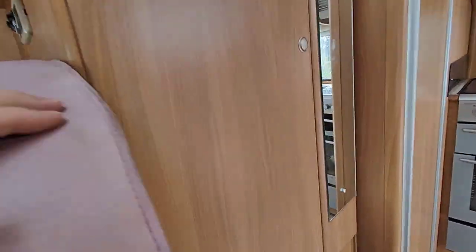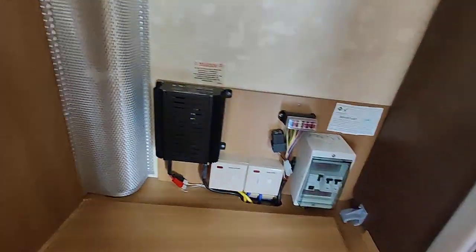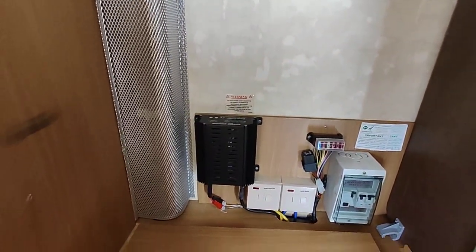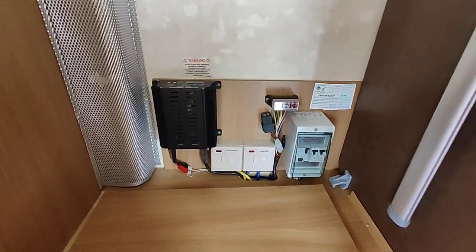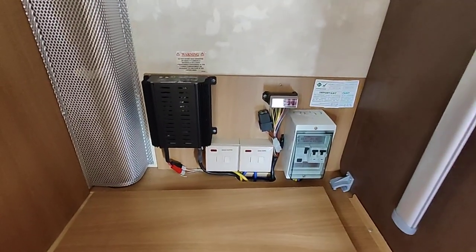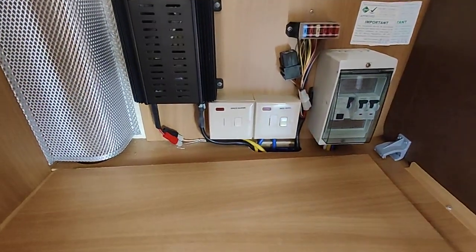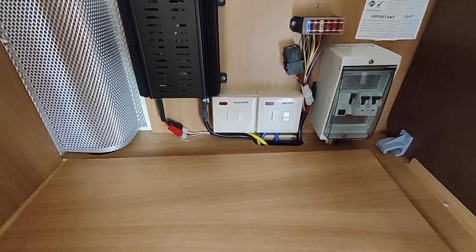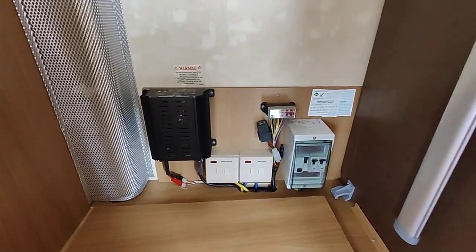Now in the back of this wardrobe, there's your battery charger for when you're plugged into mains. That should just be on all the time really. There is a couple of 240 volt sockets there. One of them is your space heater, which is your 240 volts heating, so that would need to be on for that other little dial I've just shown you to work. And the other one is electric hot water.